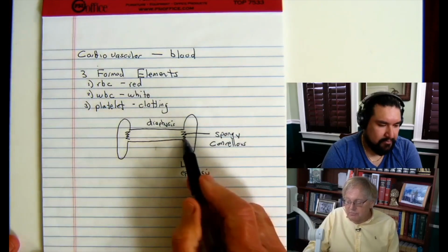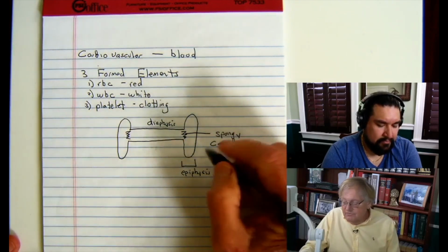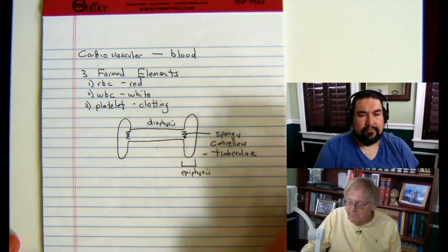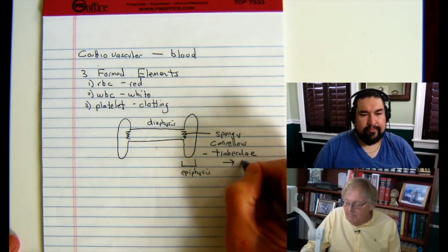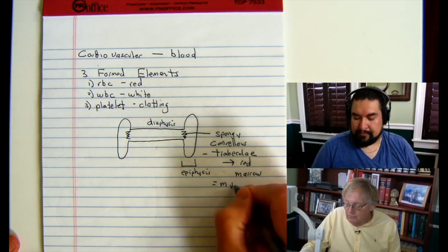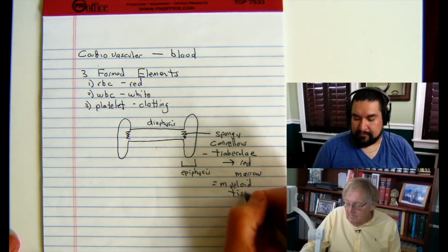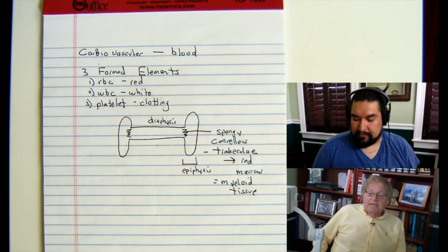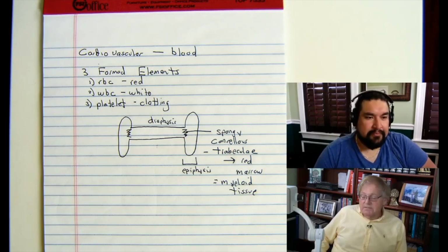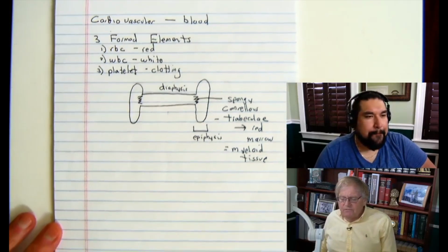And inside of these tubules that we had, they're called trabeculae. Again, just refreshing your recollection. Trabeculae, which are tubules. Those trabeculae contained red marrow. And remember, red marrow equals myeloid tissue. And it's that myeloid tissue found in that red marrow that produces all of our formed elements, our red blood cells, our white blood cells, and our platelets. So don't get confused when someone says the word red marrow and think that's only responsible for the production of red blood cells.